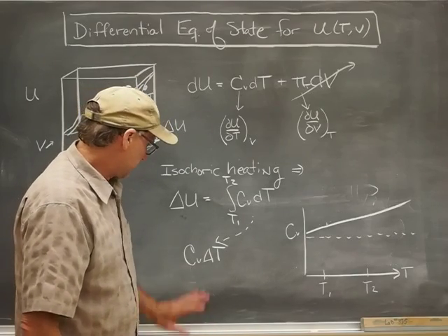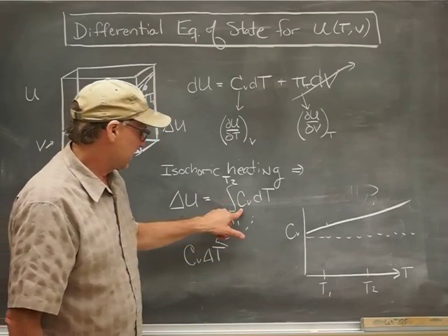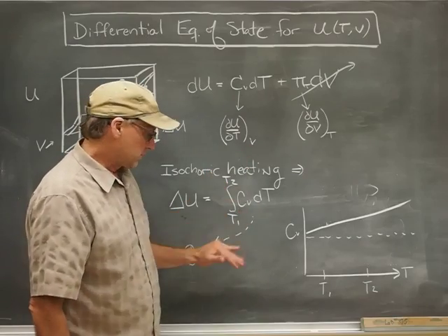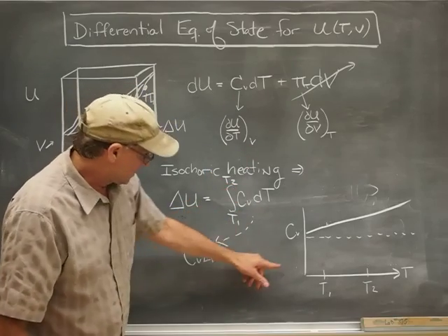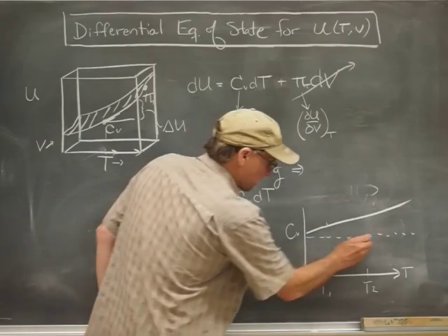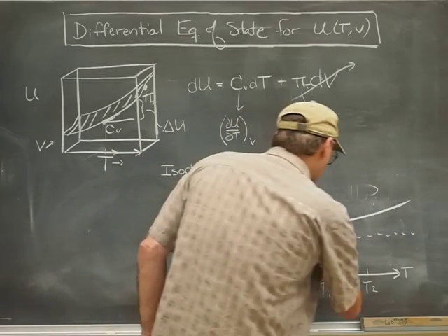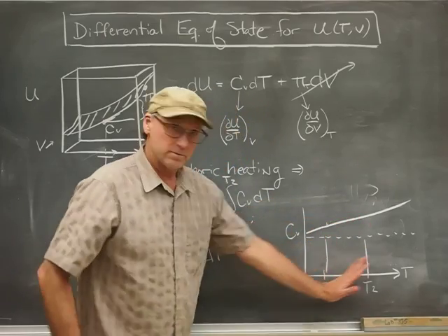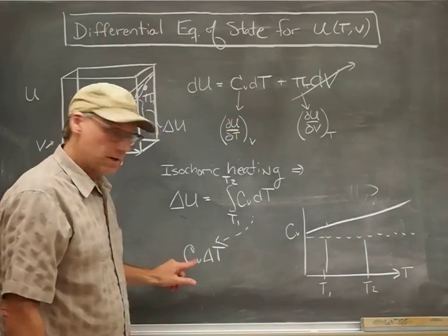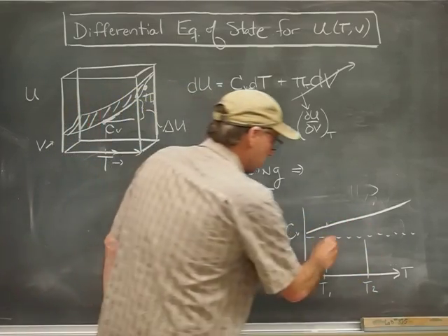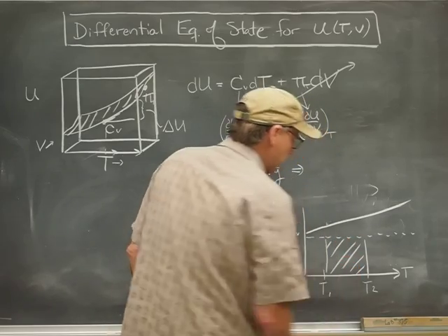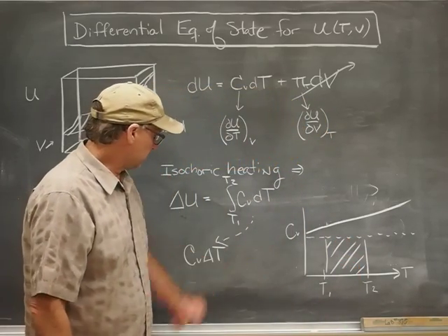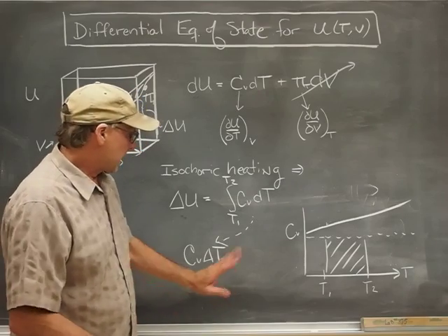If you want to think about that graphically, the idea is something like this. I'm integrating Cv over some range of temperatures, but if Cv is constant, then I have this dashed line right here, and this area right here, which is the height times the width. The height is Cv. The width is delta T. So that would be what we would be calculating. That area would be delta U in the case of Cv is constant.